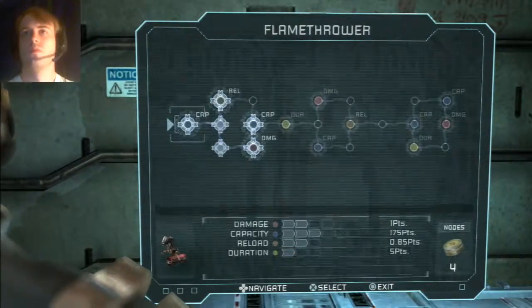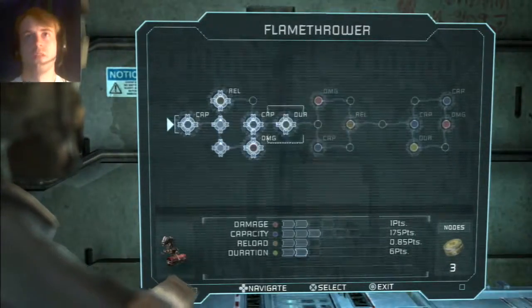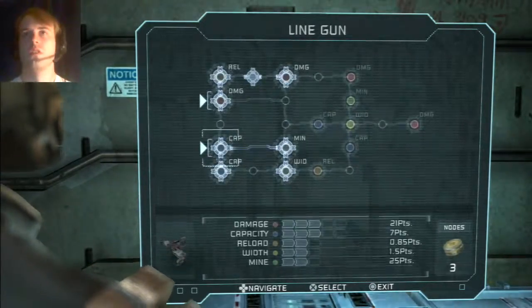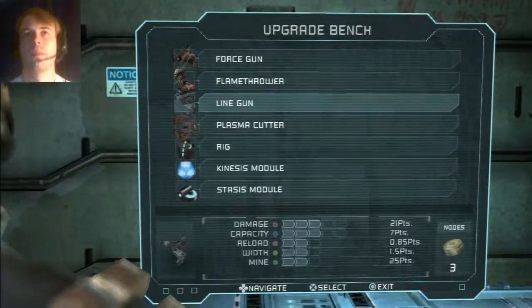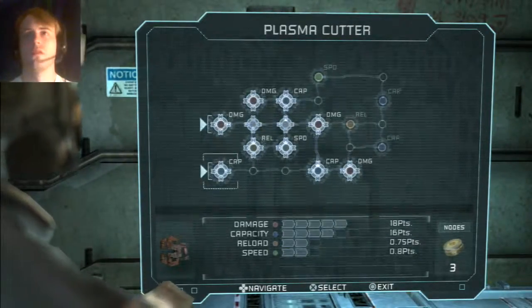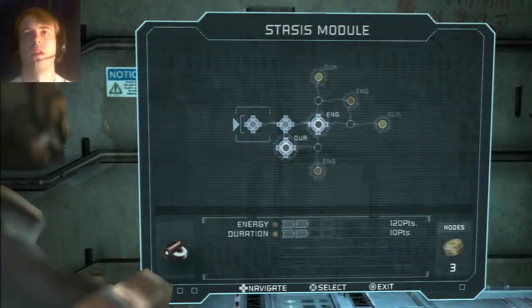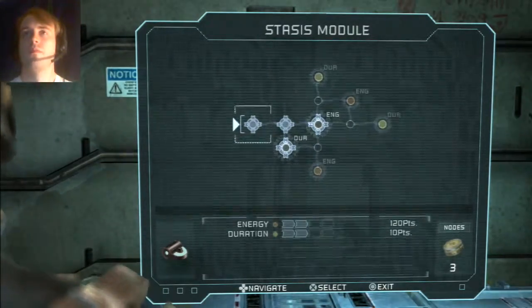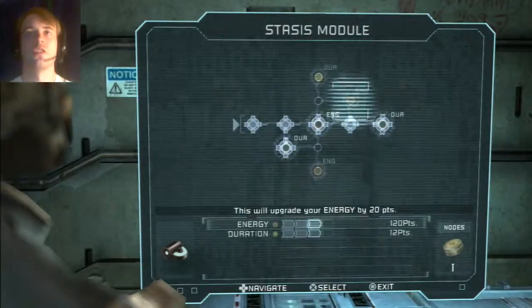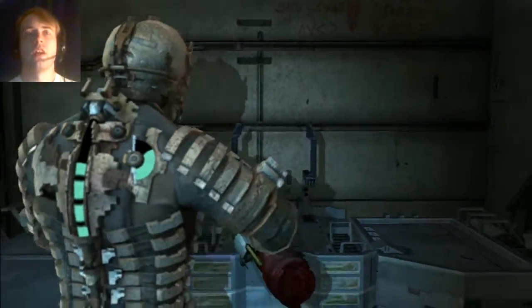I don't know. I'll put in one more to the flamethrower. It was admittedly useful against the tentacles, so fine. What do I want now, though? Maybe the plasma cutter? I don't know. I really don't. Actually, that's a pretty good one right there. Yeah, we'll do this. I have no idea if this is going to come in useful later on, but there it is. And it kind of needed all the help it could get anyway.